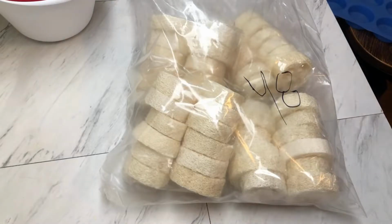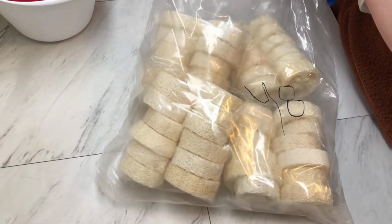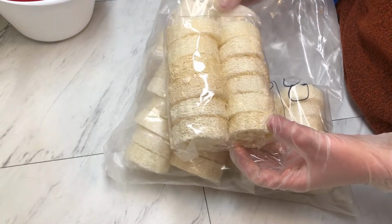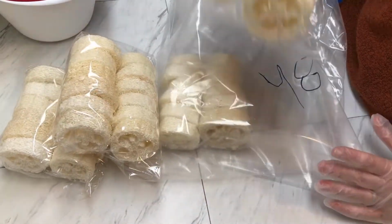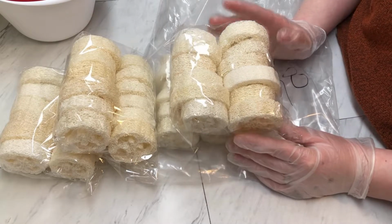So before I prep my mold, let's talk loofahs for a minute. Loofahs are a plant, and I purchased my loofahs from Wholesale Supplies Plus. They come 48 to a pack. I believe they're like $13.45 for 48 of them. And they are the perfect size for my mold.